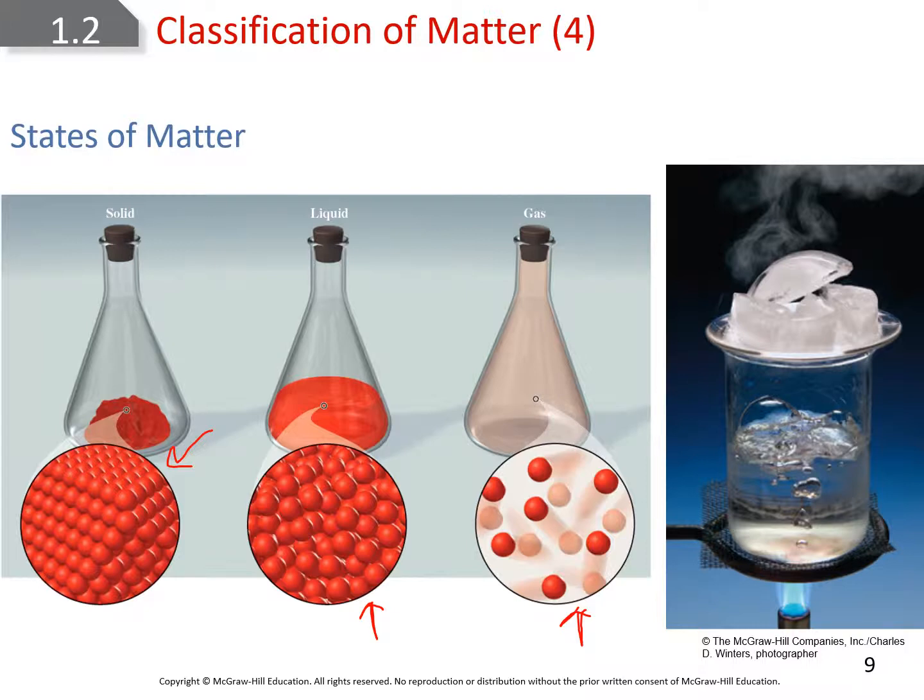So for example, if I have a square quartz rock, there's no way I'm going to be able to fit it through the top of this flask here. It's not going to fit because the opening is round, and my solid quartz is a cube, and it can't move or shift or change. It can't change its shape. It can't change its volume. Liquid will not really change its volume, but it can take the shape of any container it's in.